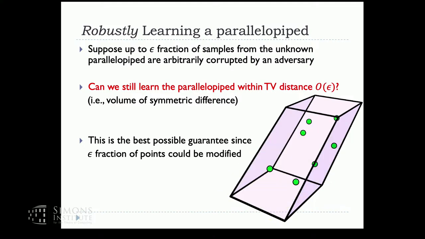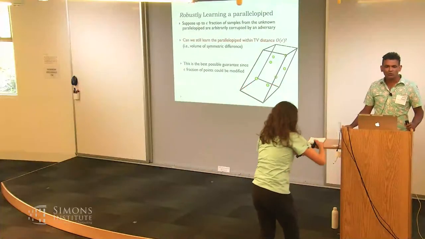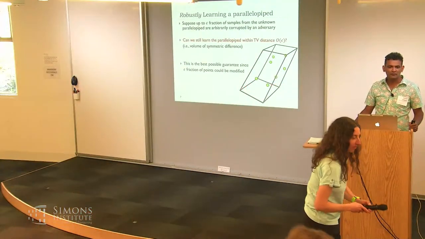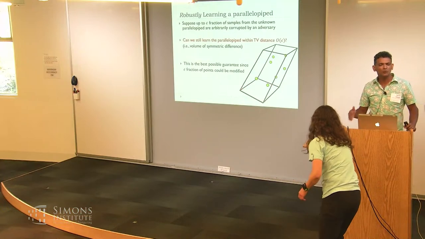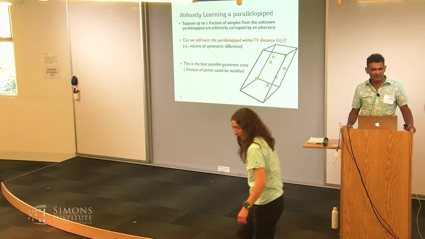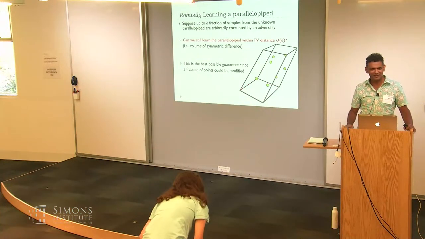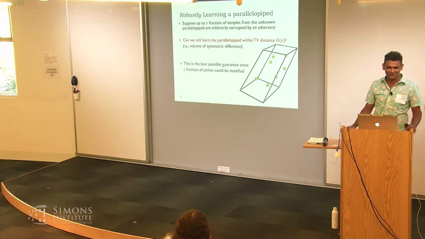Sorry, I think I got confused on the side. Yes. If it's Gaussian, it would work, you just don't care, right? Or if it's Gaussian, everything works, right? Sorry. I guess yeah, it just wouldn't be unique. The solution wouldn't be unique. Okay, but if you care about learning in TV distance, then it would be trivial and not informative. Exactly, yeah. Okay, you don't even need to see any points.